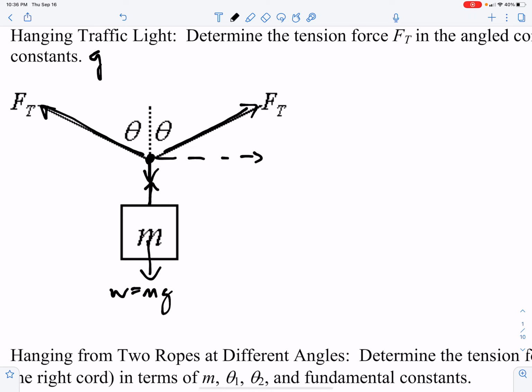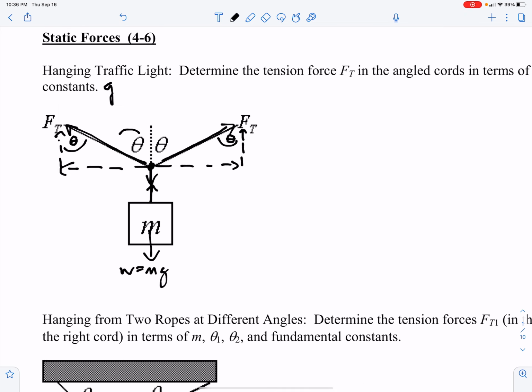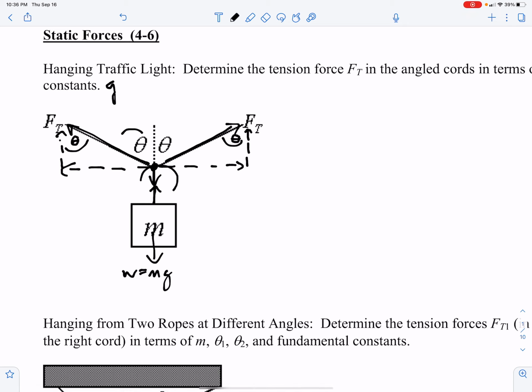So this angle here becomes the same as this angle up here. This angle here becomes the same as this angle up here. And so, since this tension actually points down from the knot that's right here and up from the mass, it's essentially going to cancel, and we're going to neglect that and consider it more or less an internal force. Let's focus on the external ones.